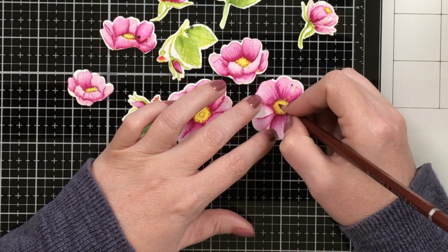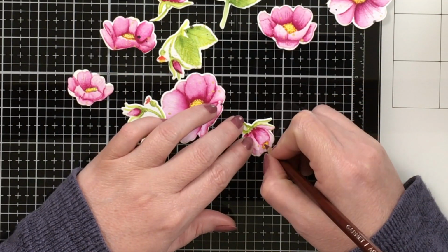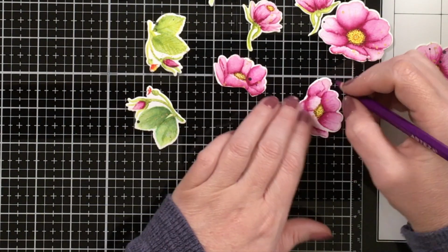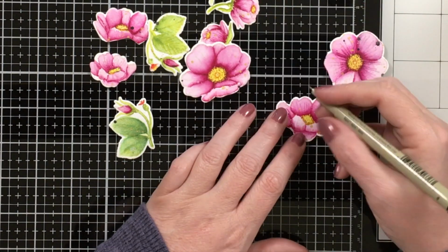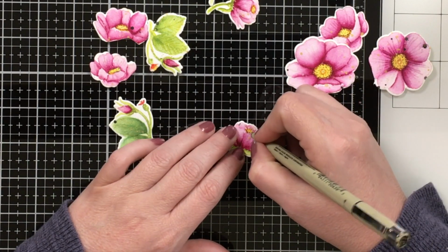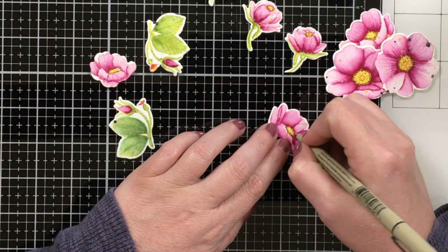So now I'll go in with some watercolor pencils, which I love to do, and you can just use regular colored pencils, but I tend to like the watercolor pencils because then if I get a little too heavy-handed, I can go back and use water to blend out the pigment. I'll also go in with a really fine black detail pen and add more detail, especially in the center where the stamens would be.